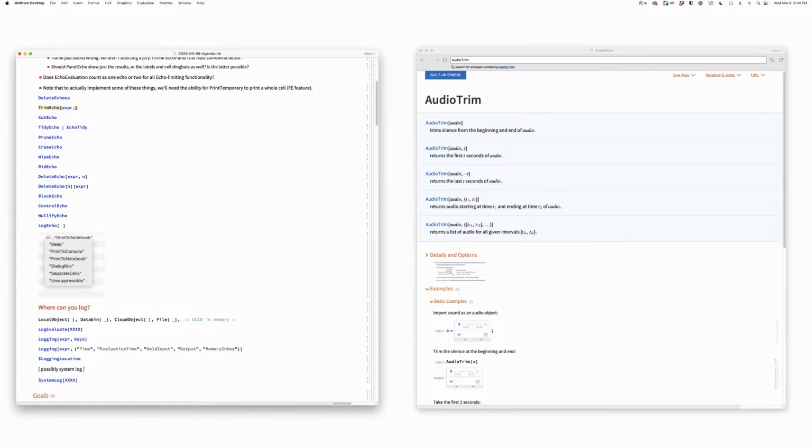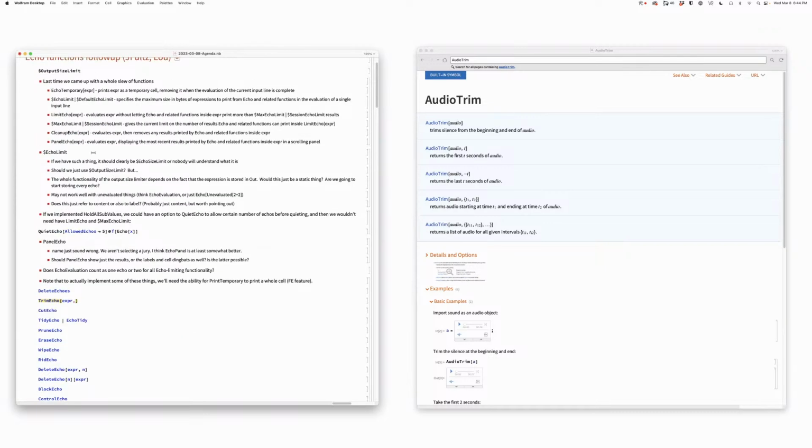I have to run in a second. I'll confess that I'm a little bit confused about which function or functions we've decided to keep. We've decided we're keeping delete echo or some version of it, trim echo, whatever. And that's the only one other than dollar echo size limit.